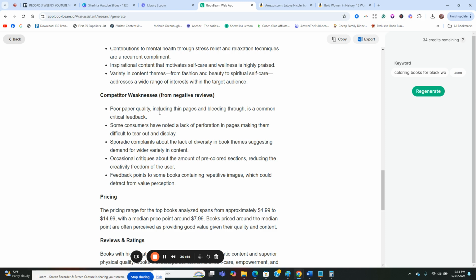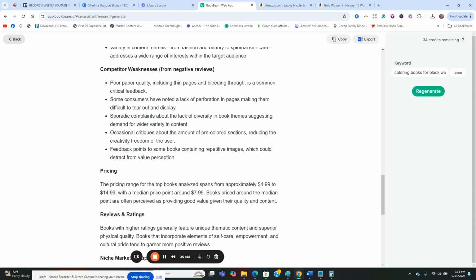Some consumers have noted a lack of, what's this, perforation in pages, making them difficult to tear out and display. Hmm. They have some comments about the lack of diversity in book themes, suggesting demand for a wider variety of content. Hmm.